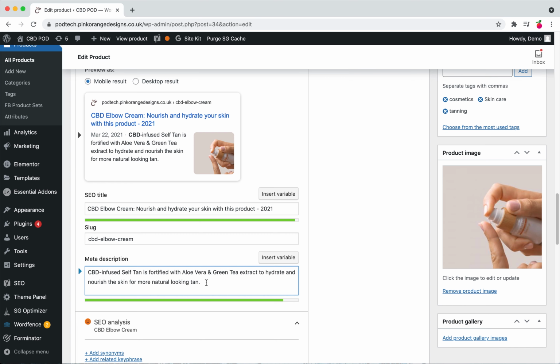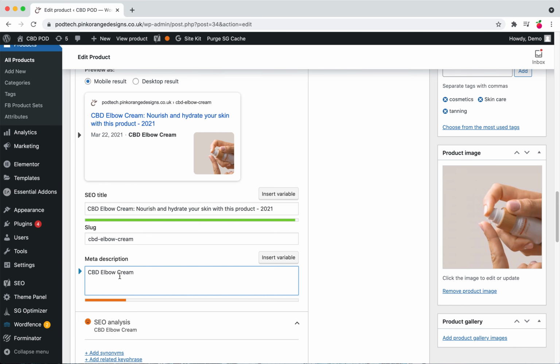Next, we're going to change the meta description. So again, we want to put our focus key phrase at the front.